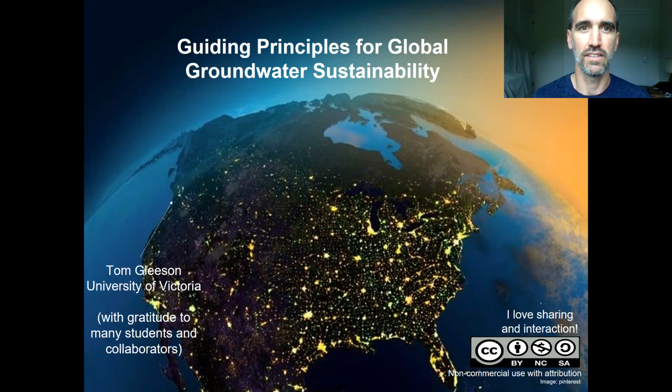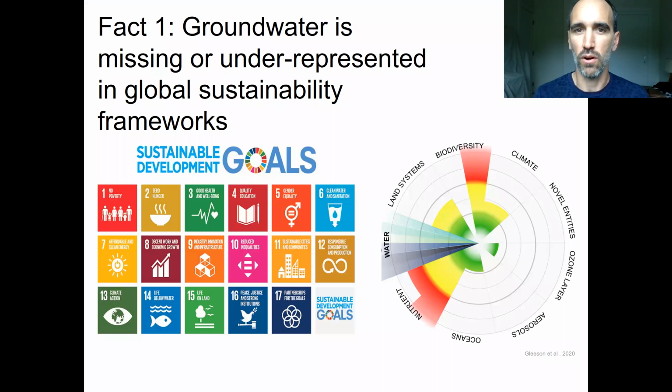The first fact is that groundwater is missing or underrepresented in global sustainability frameworks. On the left-hand side is the common image all of us probably know of the UN Sustainable Development Goals. Water is a key part of SDG 6, clean water and sanitation, and it's involved in many of the other SDGs as well. But groundwater itself is very underrepresented. This has been studied and documented by the UN University, for example, and other people.